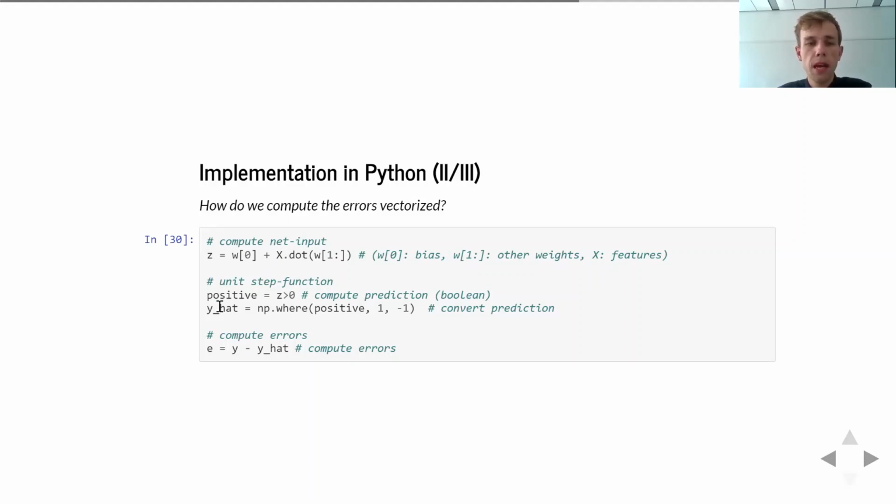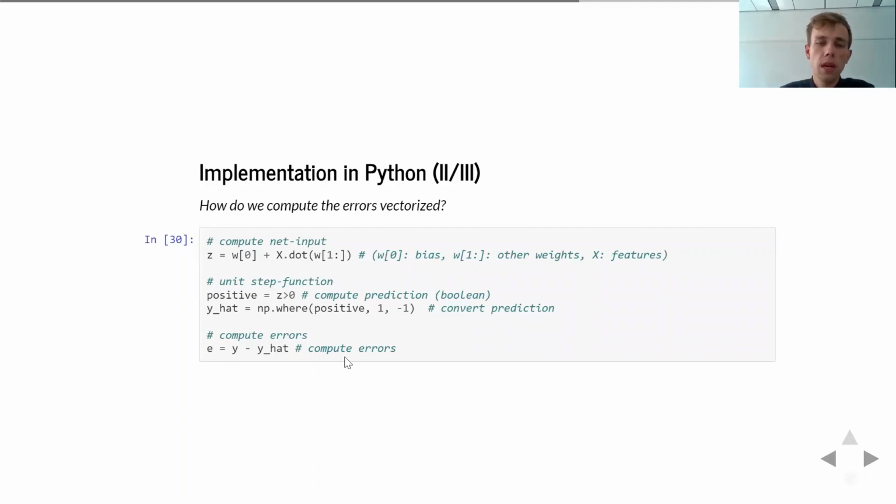Okay, and then we create another variable in our object here that's 1 whenever our variable positive is true, and if it's not true, then it becomes -1. So this is basically our classification, right? This is our attempt at predicting what class our given observation belongs to.